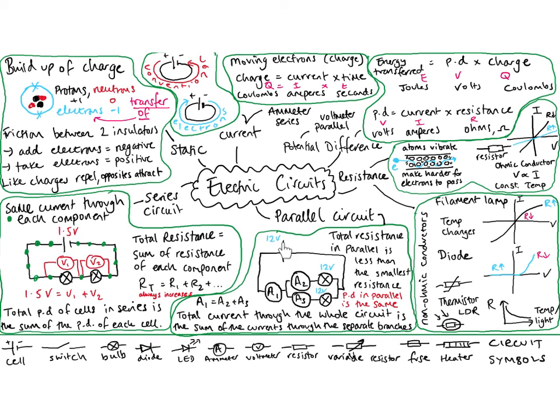Using different numbers, let's say 12 volts here, that means that would get 12 volts, and that would get 12 volts. If we added in a second bulb where A3 is, that was the same as this one, this would still get 12 volts, but for these two, the voltage would be shared, so that would get 6, and that would get 6. So these would be dimmer than that one.